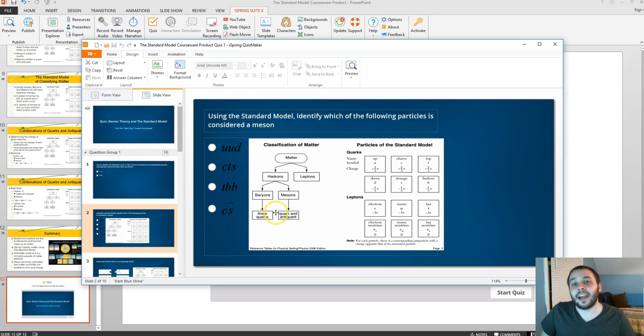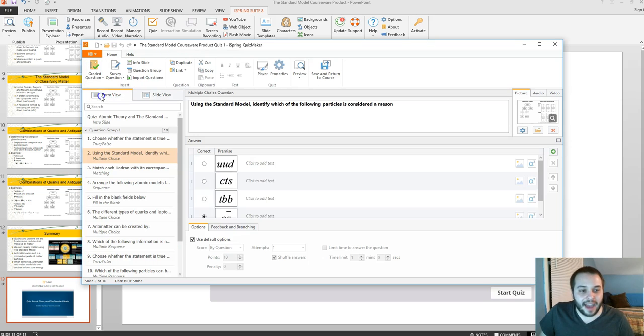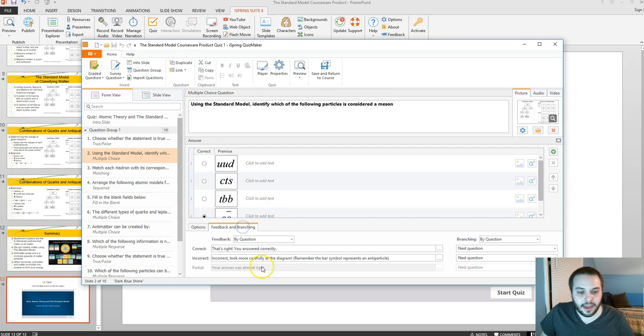And then basically if they got something wrong, the feedback section that I created within these quizzes basically tells them where to go, whether or not they got it correct and they should just move on with the next question, or whether they should look more carefully at a specific diagram or picture. I basically helped redirect them by using feedback. And in short, this is what I did for my Courseware product.